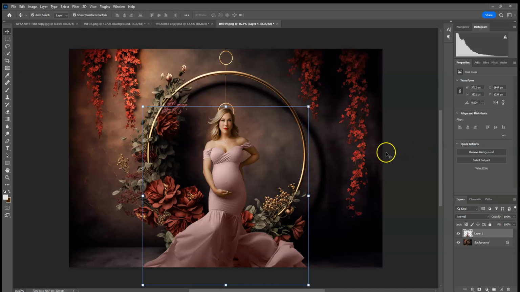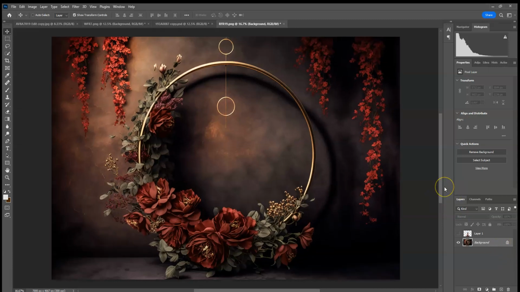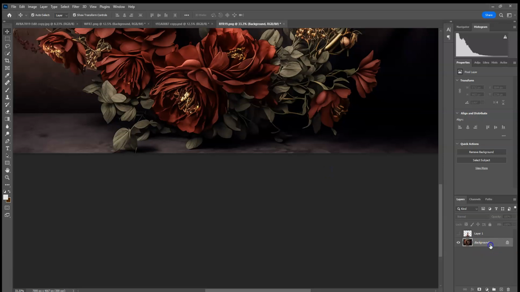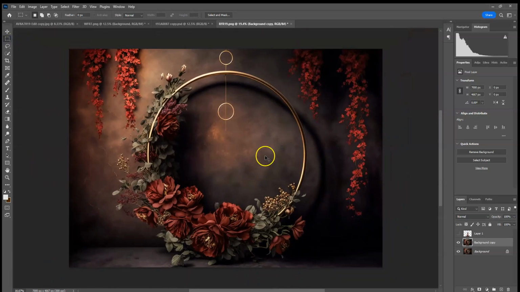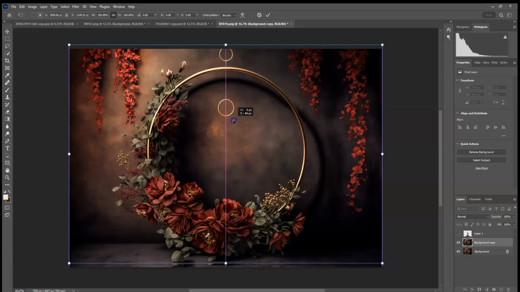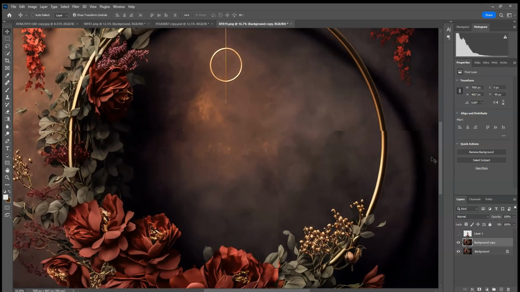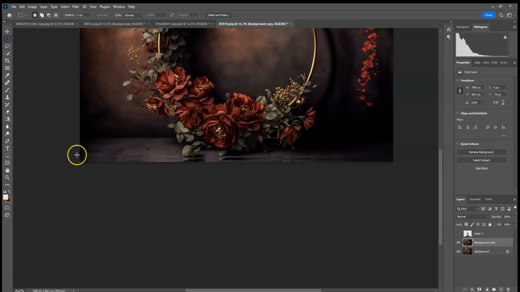Okay, I think I'm going to extend the backdrop, so I will show you how to do that real fast. This honestly isn't really part of the tutorial, but if you're needing a little bit more floor, I'm going to go ahead and extend or duplicate my backdrop. I'm going to go over to my marquee tool. Sorry. First, I'm going to move this up a little bit. Okay. And then I'm going to go to my marquee tool, and I'm going to select a little bit.